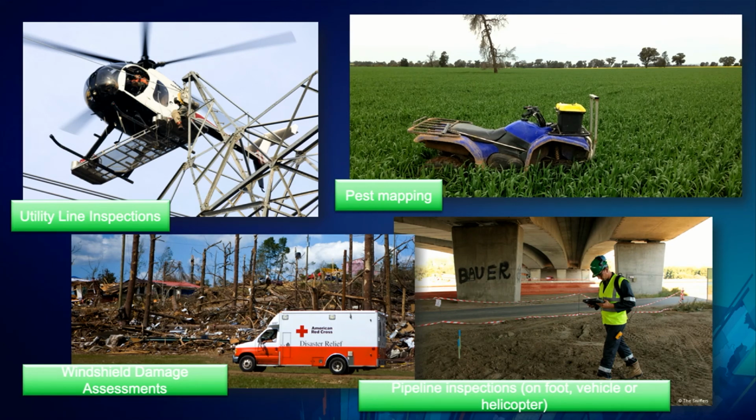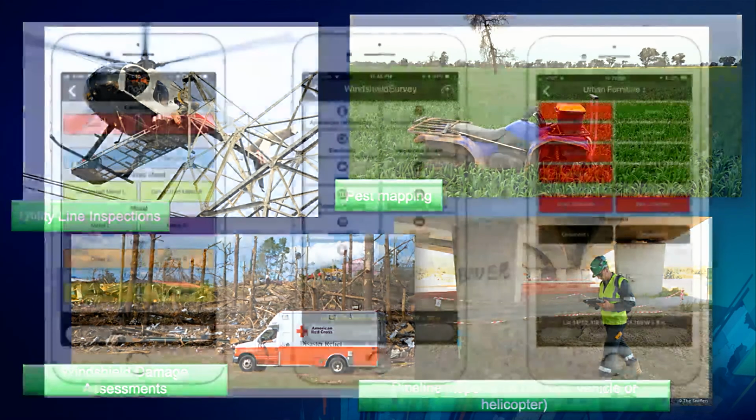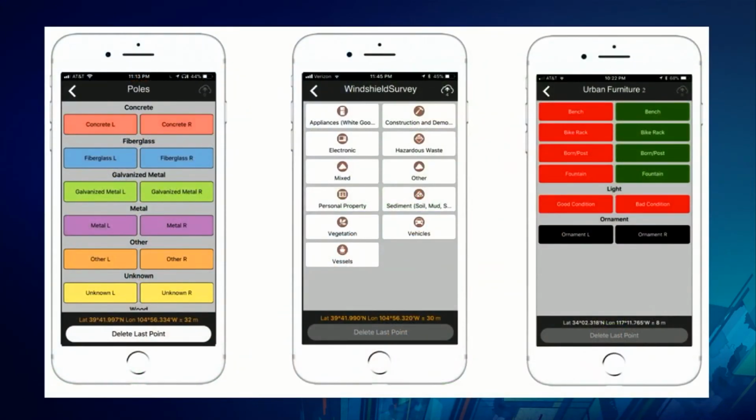That may be that I'm collecting pothole locations as I'm driving along the road, or guardrail locations, or we may be flying in a helicopter and we don't have time for input, we just need to hit a button as we're going and collect that data. The UI for this is buttons, and you can configure the app through feature services to represent different types of features that you want to collect when that button is pushed.